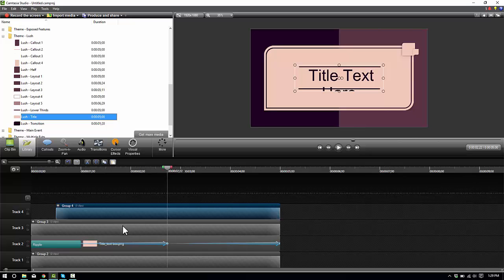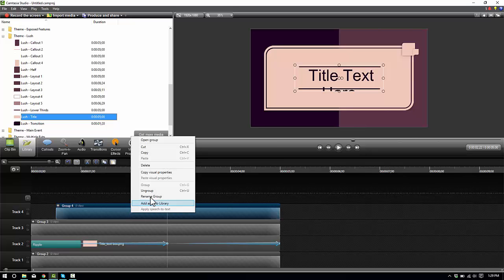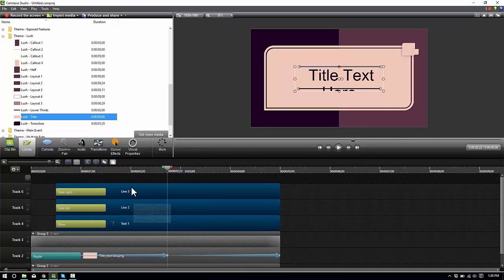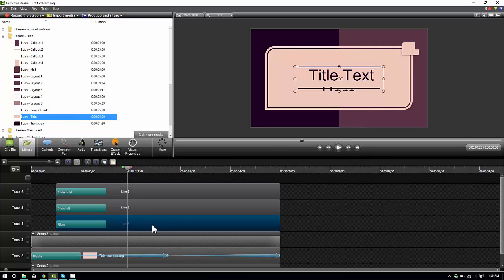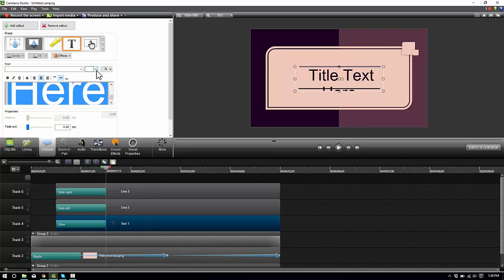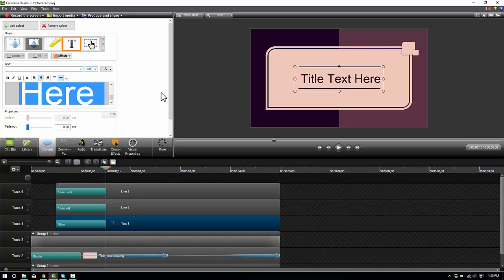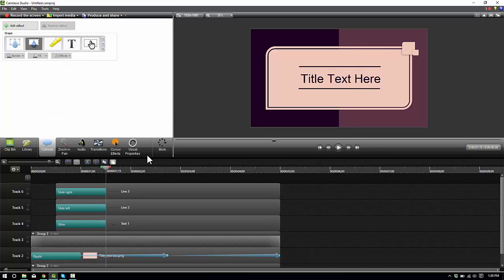Looks like there's several groups in here already. I bet you the text is in the top group. Looks like it is. Text right here. I'm just going to pull that open. I'm going to shrink it a little bit. Okay, that's way too small. Let's try 40. Oh, also too small. Let's try 100. There we go. Looks nice. Just like that.